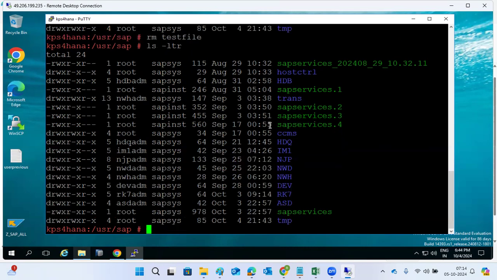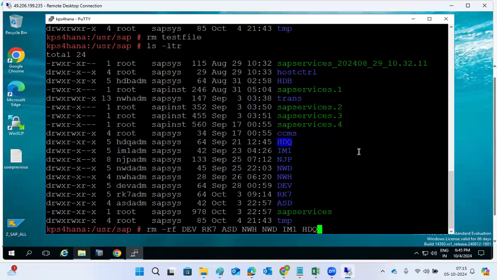Now suppose you want to remove a folder, then rm -rf, recursive force, right? For a file, just rm and the file name. If it is rm -rf, then you can delete a few of the things here. Suppose you want to delete this one, this one, this one. Not sure why people installed so many things here. This thing you can delete, this thing also you can delete.